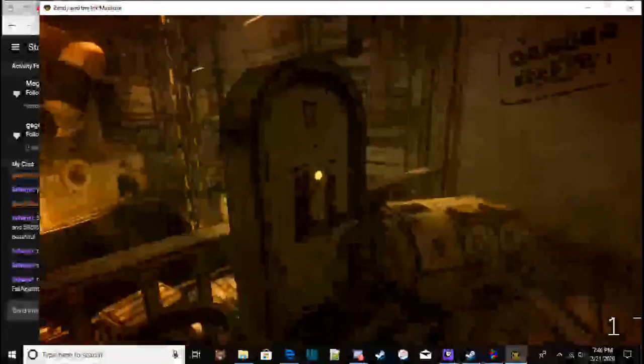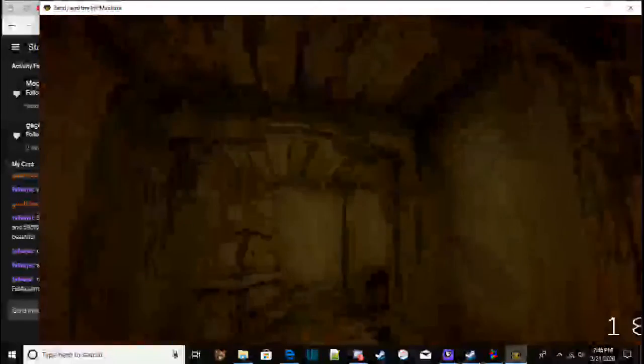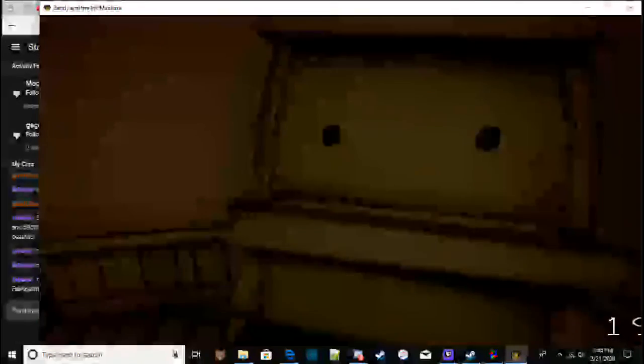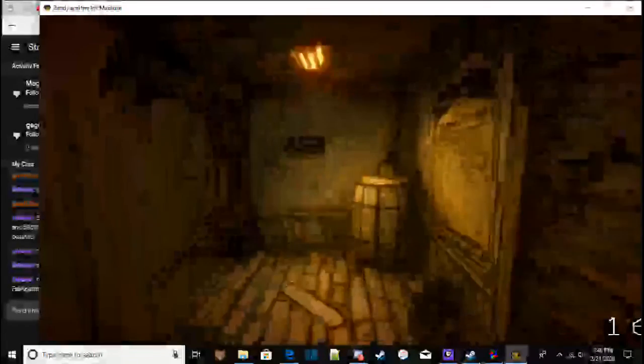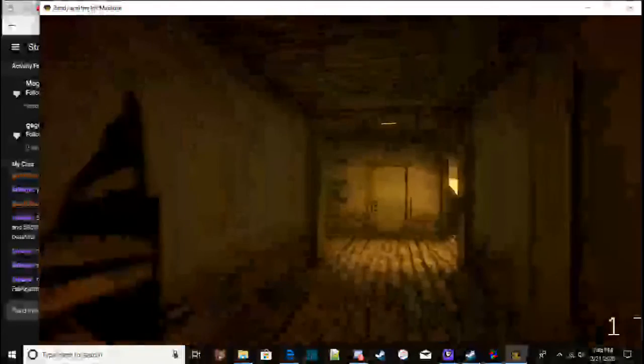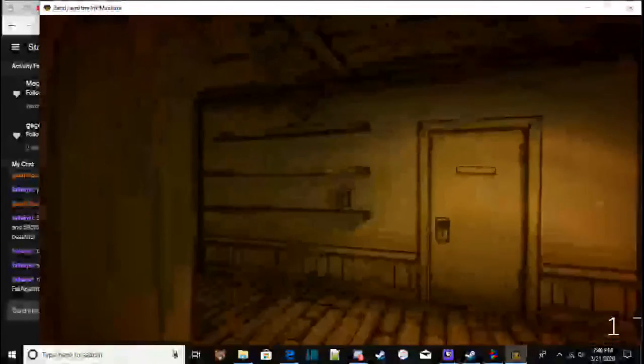Locate the power station. Is that not it? I have a feeling we're gonna run into an enemy here. Can't interact with that. That's nice to know. This way. Look guys, bacon soup. We're gonna take that. With tape.